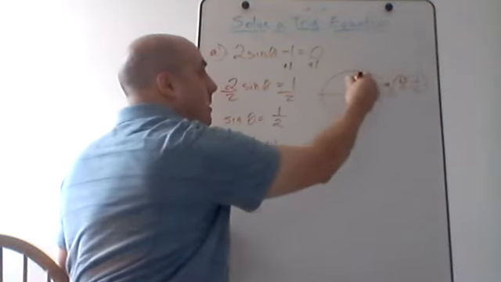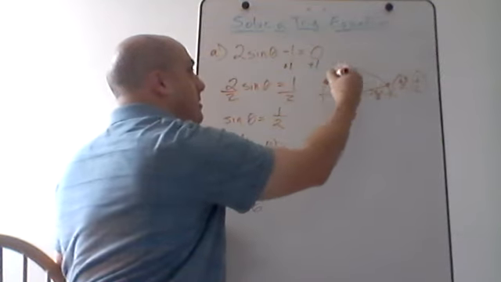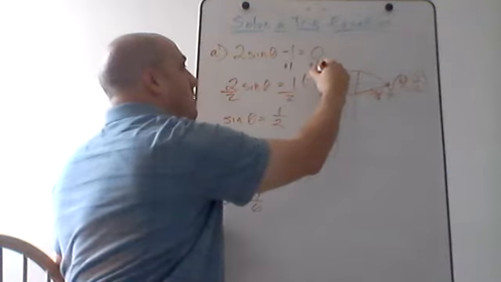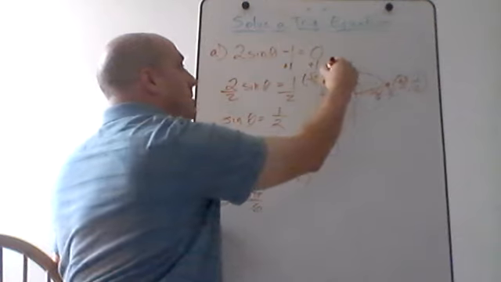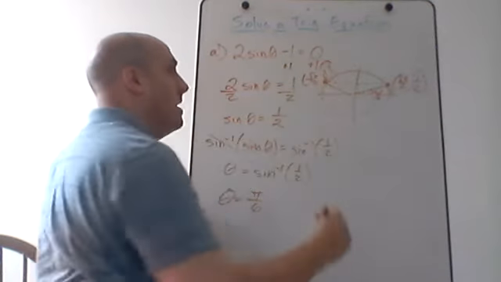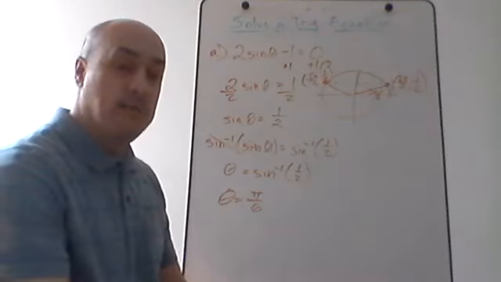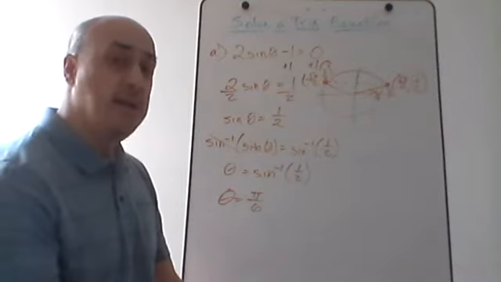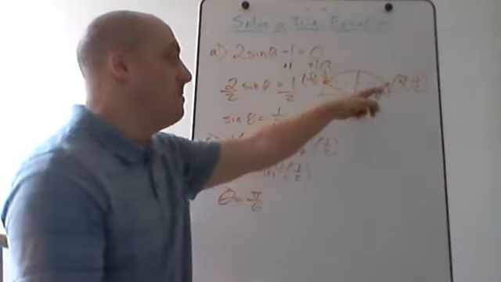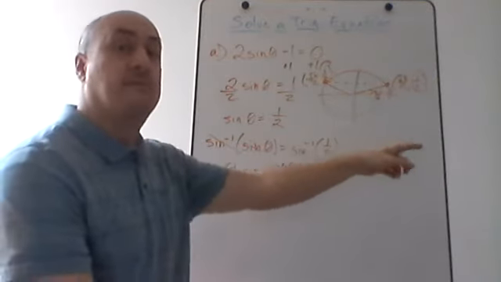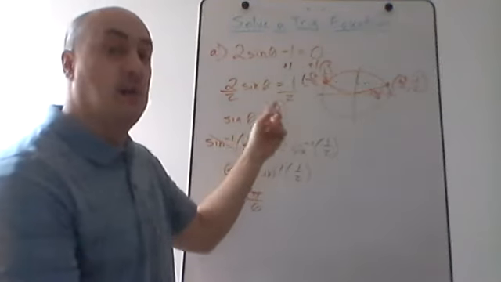Well, y is going to equal 1/2 over here in the second quadrant, where it's going to have the terminal point negative root 3 over 2, positive 1/2, and y once again equals positive 1/2. So when you're solving a sine equation, you get your answer from the first quadrant, and then you reflect that over into the second quadrant to get your other solution.